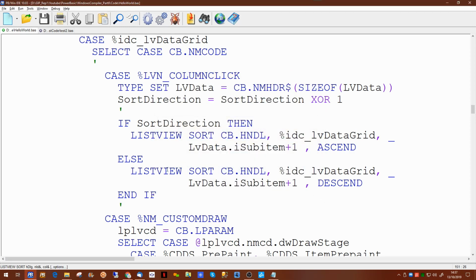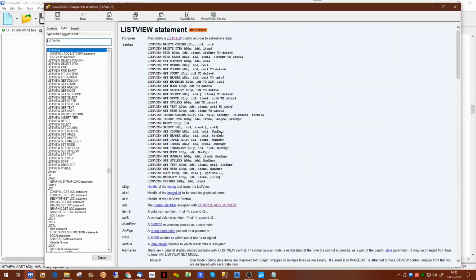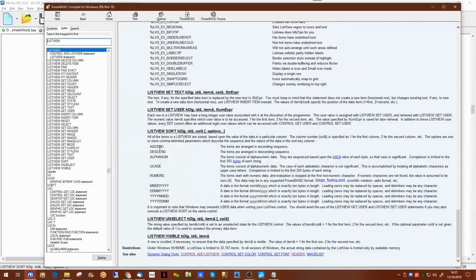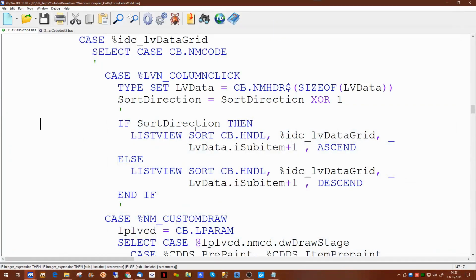Of the options you can get on Listview, the sorting does go quite far. If we have a look at the Listview sort, not only do you have ascending and descending, you can basically decide whether it's an alphabetic sort, a numeric sort, or a date sort. So if you have columns in your list view that contain these types of fields, you can encode select them specifically. You can pick up which column you're actually working on based on this, and then decide which way you actually sort. So you can selectively sort. So if you have a column that has dates in it, you can sort it using the date option.